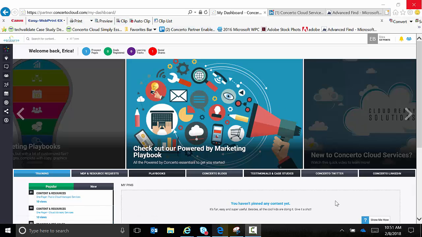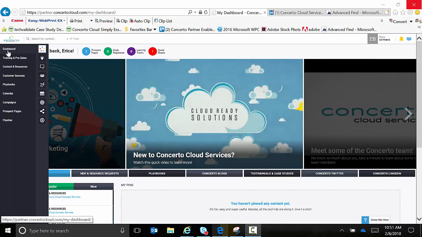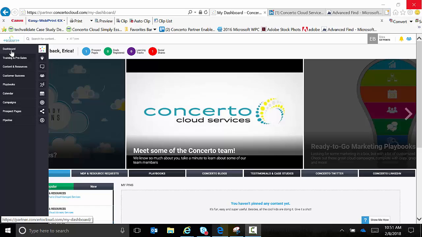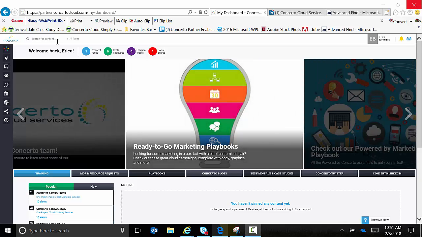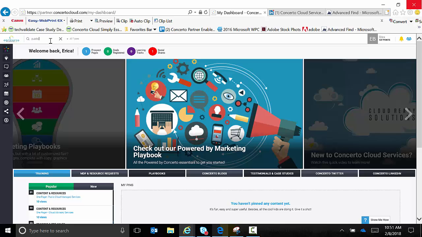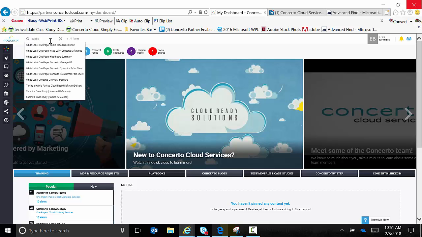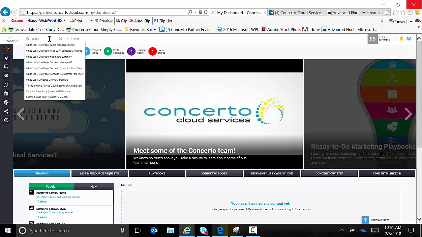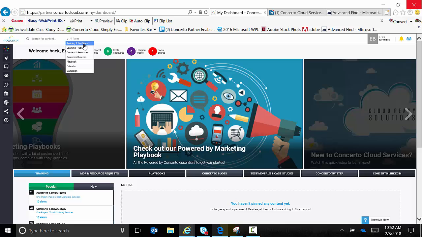That's this page right now, and we'll do a little tour. If you ever need to go back to this page, you can either click the logo right here, or you can go into the left-hand side menu and click dashboard, and you'll come back to this home page. You can also search content right from the dashboard. Just type in what you're looking for, and a list of assets and training material that has to do with the topic will populate in a list that you can click on. You can also search by category. If you know it's in the content resources section, you can click on there. If you know it's in the training section, you can search by category.